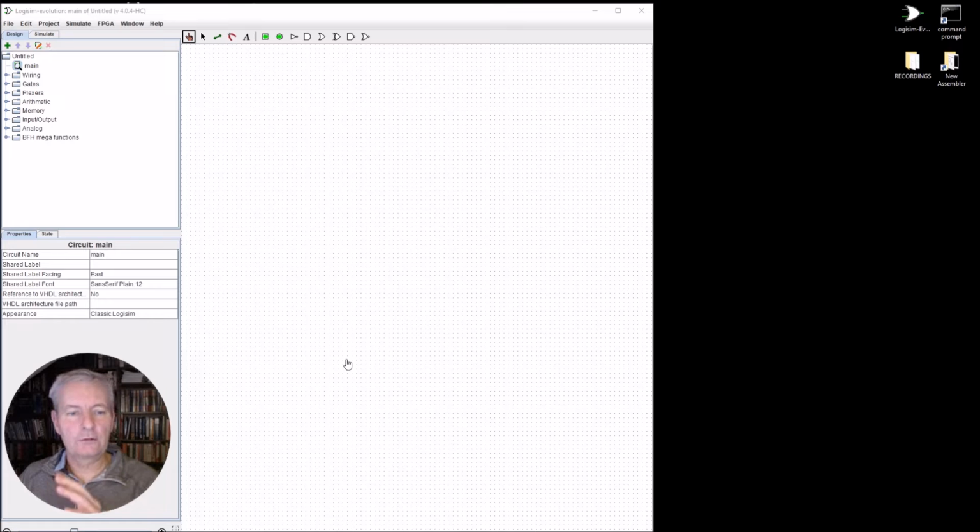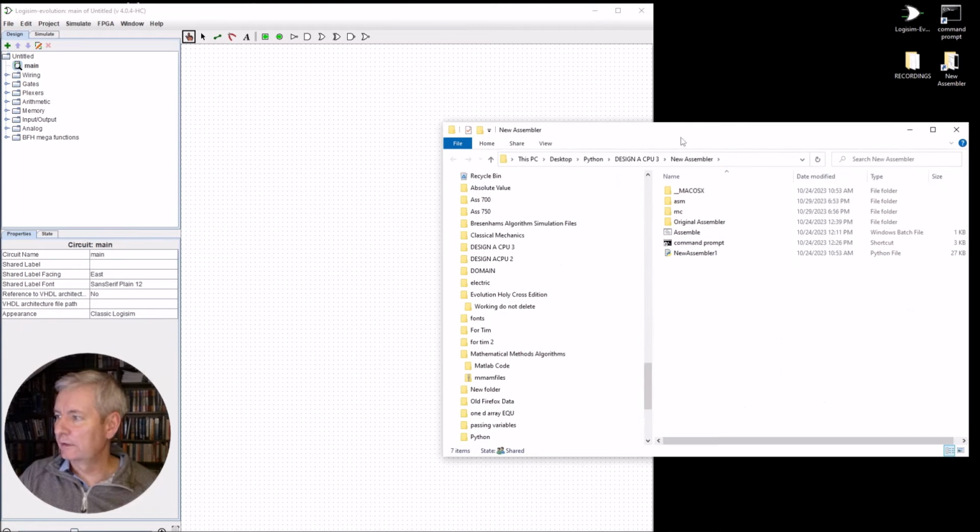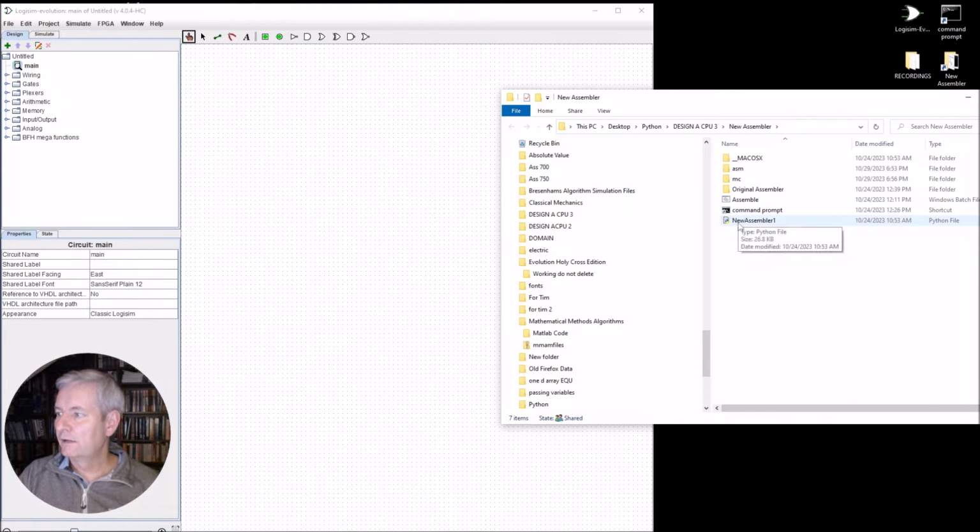So I'll quickly show you the setup that I have now, and I'll show you the assembler, but we won't get into any detail. It's just to show you the setup that I have now. So I have two little links here. The first one here, shortcuts, takes me through to this folder here. This folder has got the new assembler 1, I've called it, so I just put it in this folder.